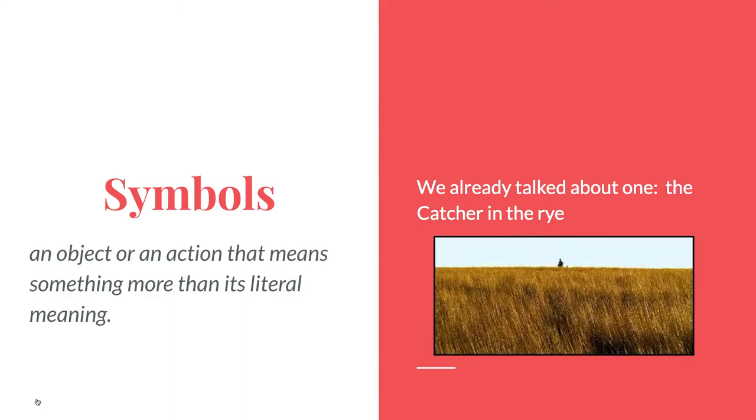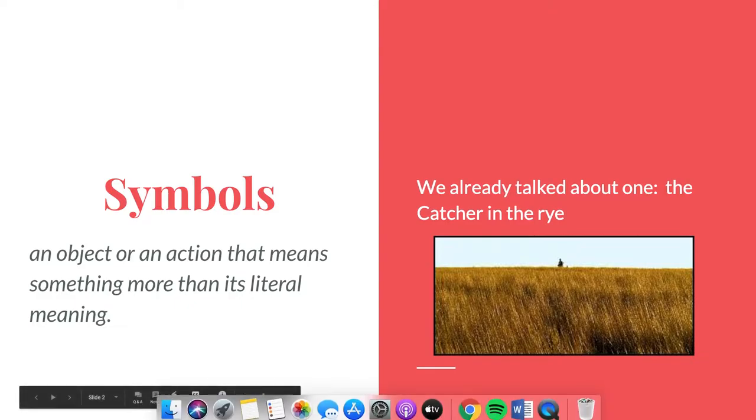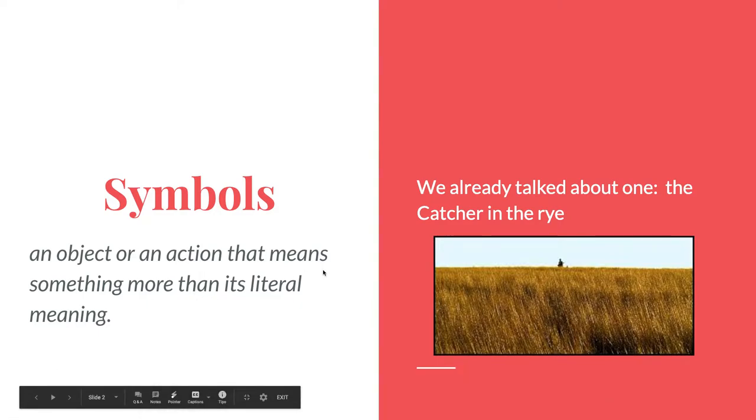There are often several layers of meaning in symbols. While they are usually concealed at first and we don't see it right away, eventually it becomes a representation of concepts or traits that are important to the story or to the main character. The Catcher in the Rye, as a text, is known for overflowing with symbols. We're just going to talk about some of the main ones today, but there are quite a few.